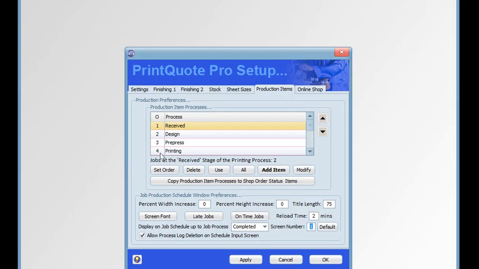If you've set the job schedule window for a larger screen and then disconnect the screen and attempt to open the job schedule window on the screen running PrintQuote Pro, you'll be notified and given the option to return to the default sizing for the window, or just leave it until you attach the other screen. The reason for that is the other screen could be much larger, and if it opened on your laptop or computer screen, there'd be no buttons visible to close it. The default button, when clicked, will reset and save the default screen settings for the job schedule window.